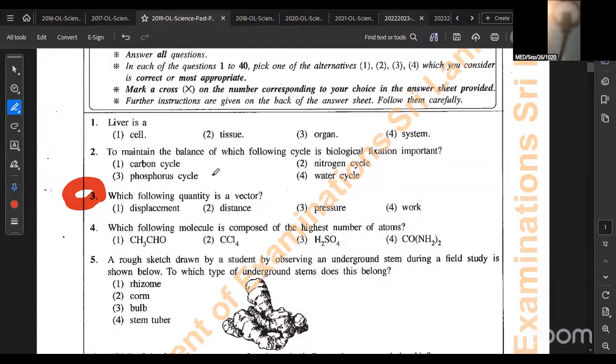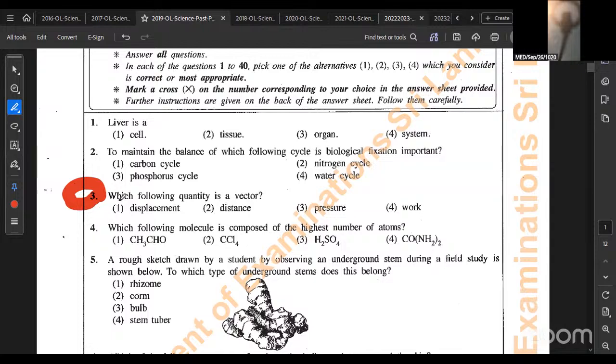Now the problem is distance or displacement. Like I said, I have been saying this a million times. I don't know why most of you said 2, right? Distance is a scalar. There is no direction, right? I'll draw it and show it to you next how it works. And when it comes to displacement, it happens in one direction, right? So therefore, the vector is what? Displacement, right? So the answer is number 1. Many of you got it correct. Only some said distance, right? So that's why I had to correct you all.